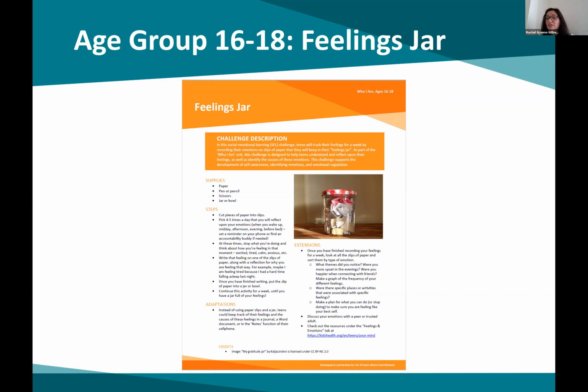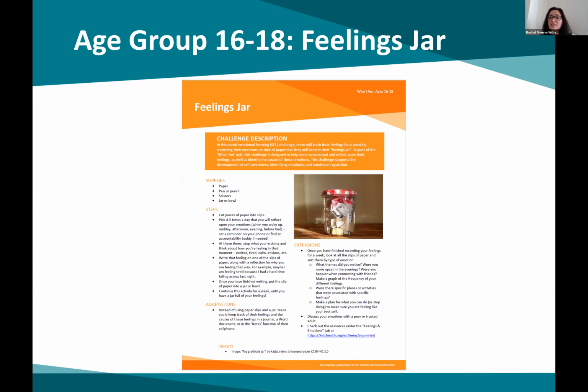This is one of my favorite ways, but I would actually start to sort by the type of feeling. I would sort by positive emotions and more negative emotions. And then I would flip those over and see what I was doing during those times. What caused those positive emotions? What caused those more negative emotions? And I can see what activities were going on and what I was doing that made me happy, and what was going on that made me feel in a more negative light. What was going on in those times?